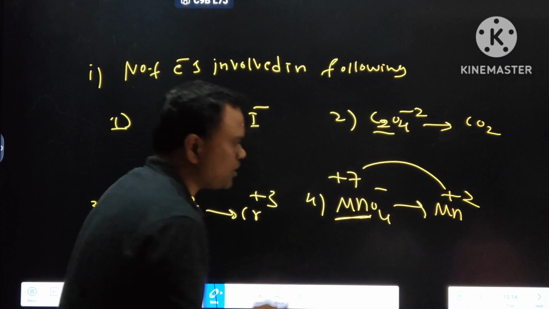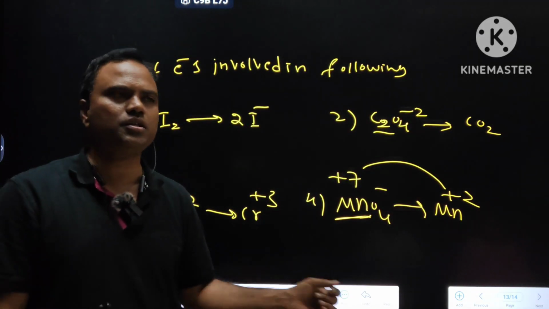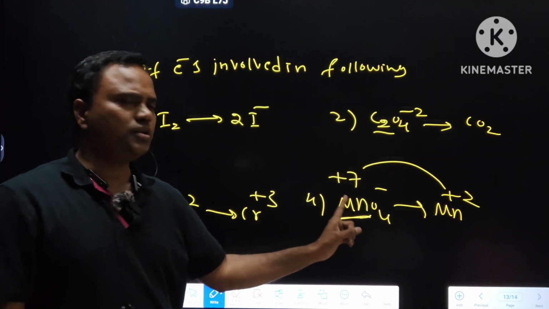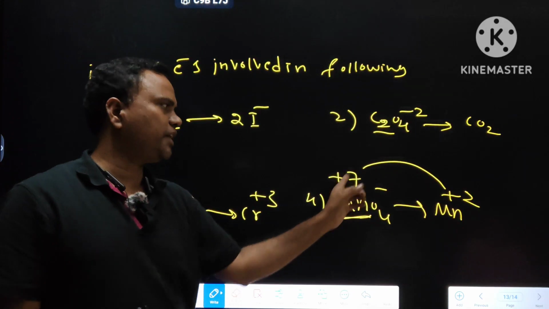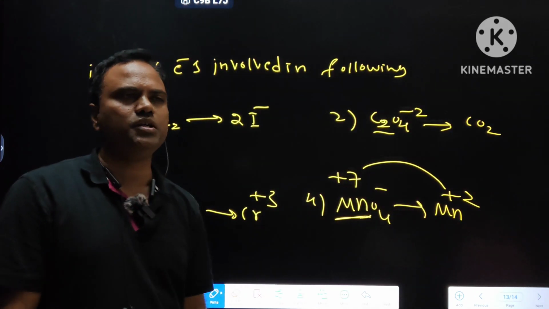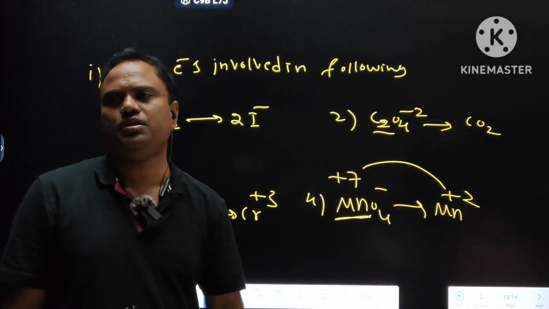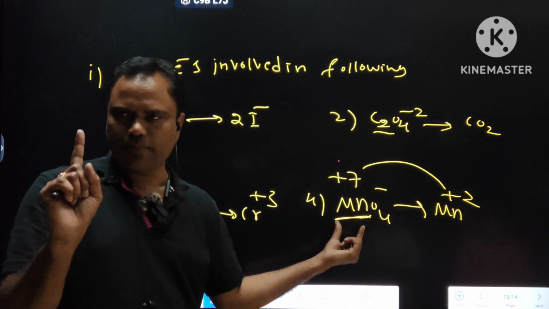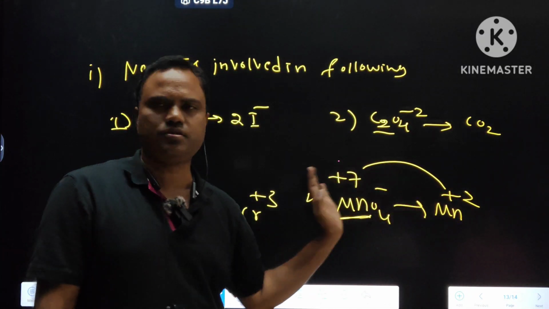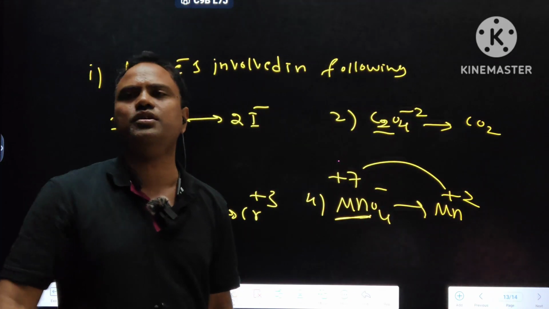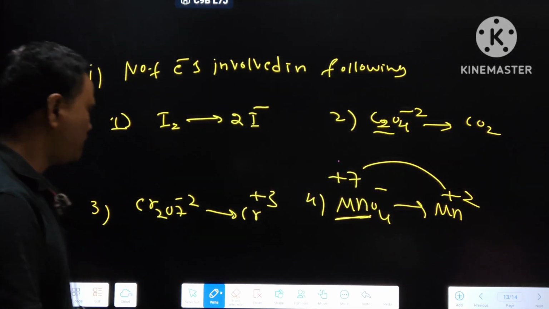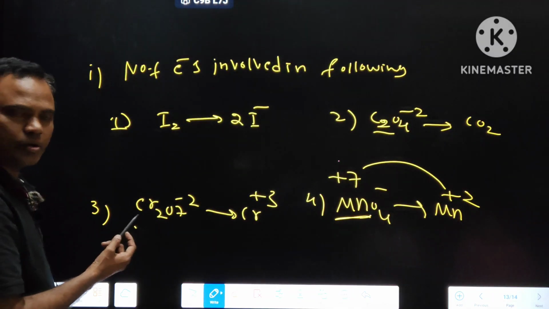Once observe, is there any subscript? How many manganese atoms are there? 1 manganese. So if one atom is present, you take change directly, no need to multiply with any number. Take change directly, higher minus lower. 1 Mn is present. Normal difference is nothing but change in the oxidation state, nothing but the number of electrons required. Here chromium is +6.